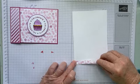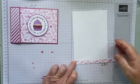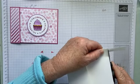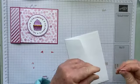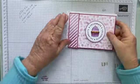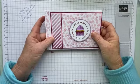And we'll just put that down the side, again leaving a small edge showing, and trim that off. Turn that over. So that's our first card, week 1. It's pretty actually, it's a real girly card.